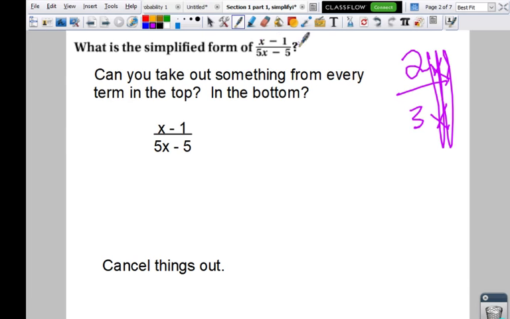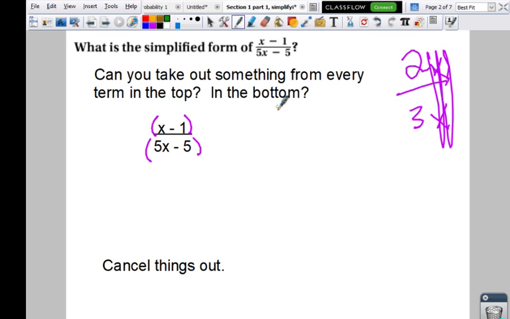I have an x minus 1, right? I can only cancel it out if I have another x minus 1 somewhere. So when you go through on these, if you see something that's together, like an x minus 1 on top here, but it's not in parentheses, put it in parentheses real quick. And put this 5x minus 5 in parentheses real quick. And do it real slow if you need to, but make sure it looks nice. If you're going to be slow, take your time on it.